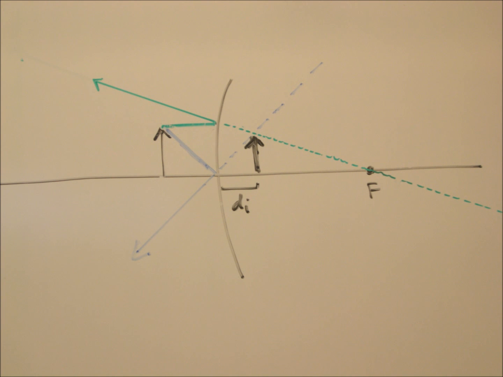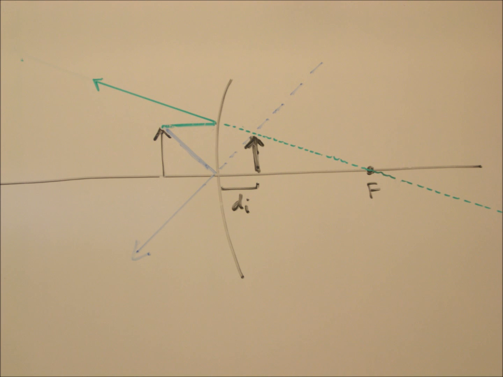Here I add a second convenient ray in blue. This one strikes the mirror at the principal axis, and since at that point the principal axis is perpendicular to the face of the mirror, you can use a handy protractor and measure the angle of incidence of that ray, and that's the same as the angle of reflection. So again, I've drawn the actual light ray in solid color, here blue this time, and I've traced the reflected ray back behind the mirror.